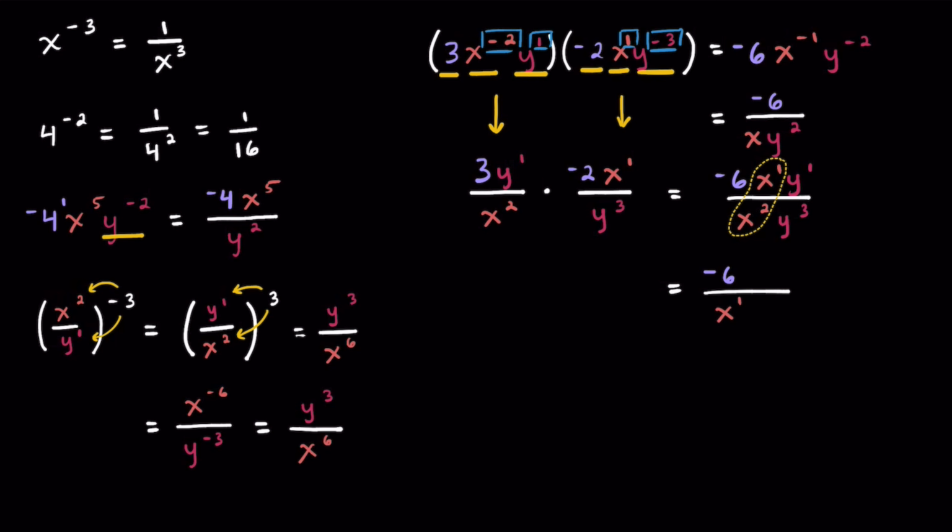All right, so if you simplify this as well, you're going to end up with the same thing we had earlier. So that's going to be negative 6 on top. And then we have one of these x's left on bottom, so get rid of that 1. And then we have 2 of the y's in the denominator as well. So however you want to go about this problem is up to you. Just showing you 2 different ways to go about it. And let's just try 2 more here.